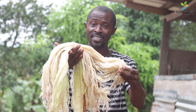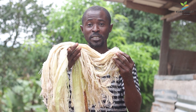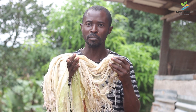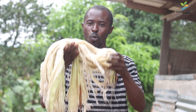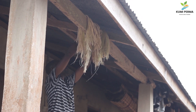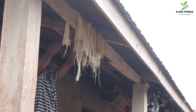Do you know something about this banana fiber? Do you know the technology of converting this into other products? Do you know about the machinery? Please let me know down in the comment section below and link up with us — let's make this dream come true. My name is Koku Kumi, Kumi Pema Eko Village, Ghana. Thank you so much for watching this video. Until then, let's use waste as a resource. Bye!